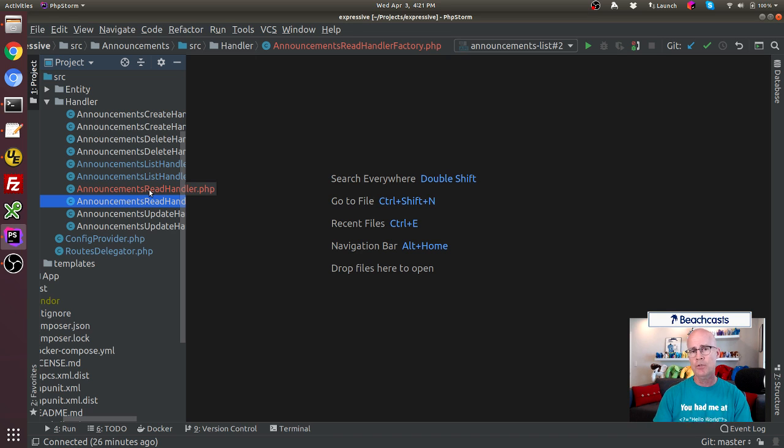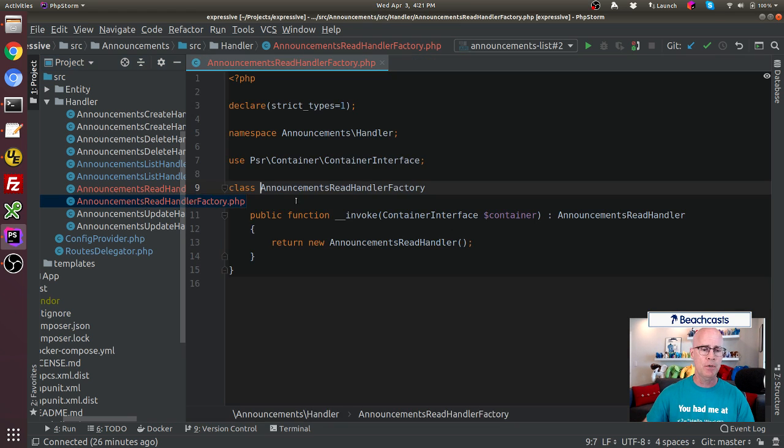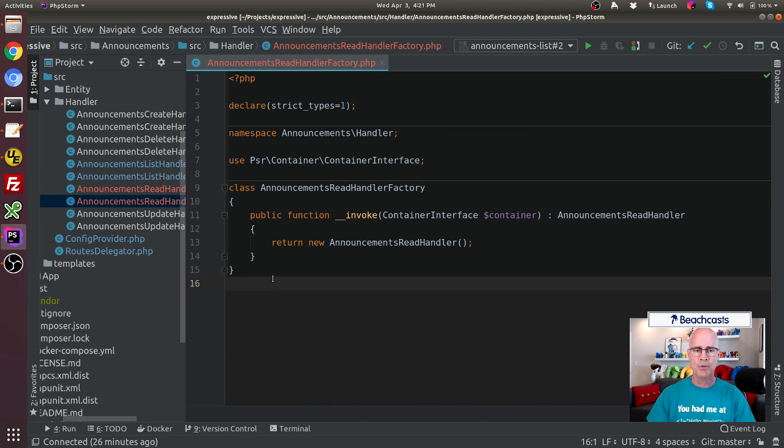Keep in mind that when you're using the Zend Expressive tooling and you create a handler, it creates the factory for you, which then points to the handler. That way, if you have additional logic you want to put into your factory so you can inject it into your handler, it's already done for you. All that is already included. All right, so now let's take a look at the handler factory, and we see that it's just a very generic factory. It's not really doing anything at the moment except for instantiating our read handler.